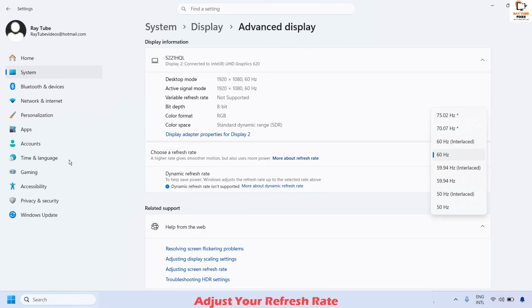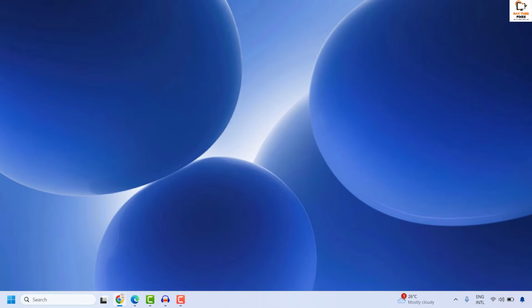You will have to keep toggling the different refresh rates. You can start off with the recommended one. You will have to keep toggling the refresh rate until you get the appropriate one, which is the recommended one for you. In case toggling the refresh rate fixes the problem, you are well and good. You don't need to try the next step.